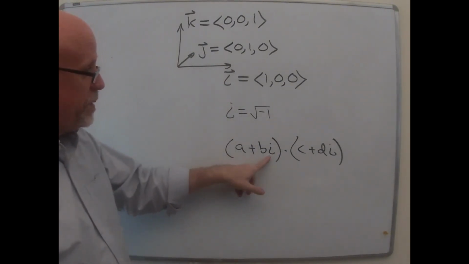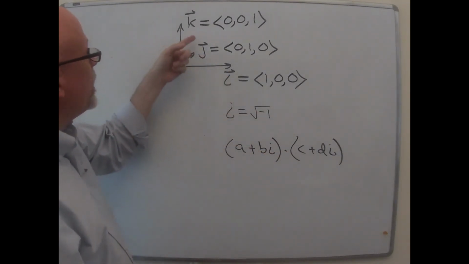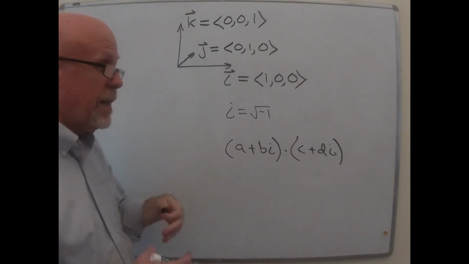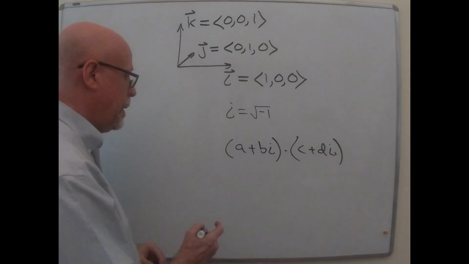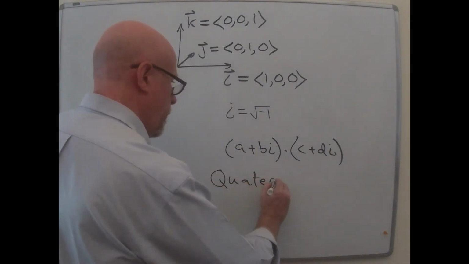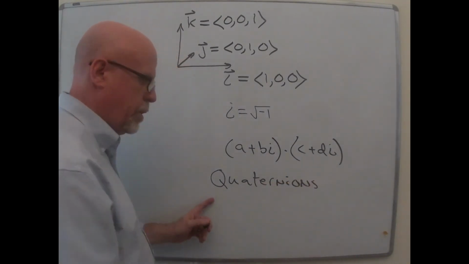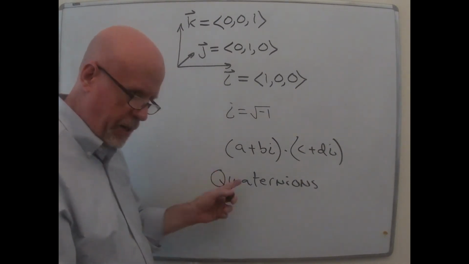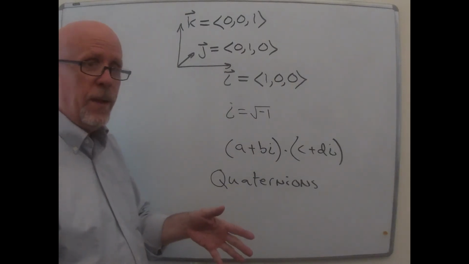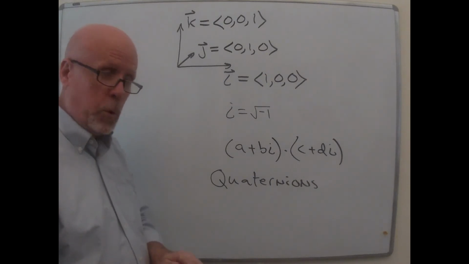So he called the extra things i, and just went from there, j and k. Now he didn't have the vector hats on them. He literally called them i, j, and k and thought of them as other square roots of -1. And that led to a thing called the quaternions. Now you might be thinking, wait a minute, the word quaternion sounds like 4 something, and it is 4 something. It turns out what he wanted to do was figure out a way to multiply triples, and it can't be done. But he could just bump things up a little bit, and he could multiply 4-tuples.